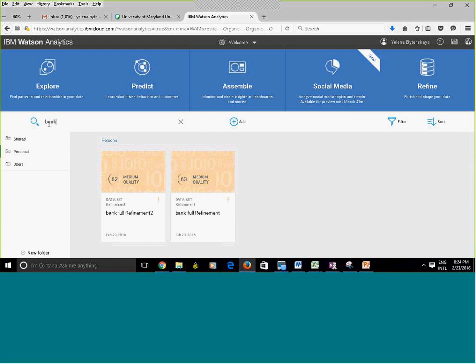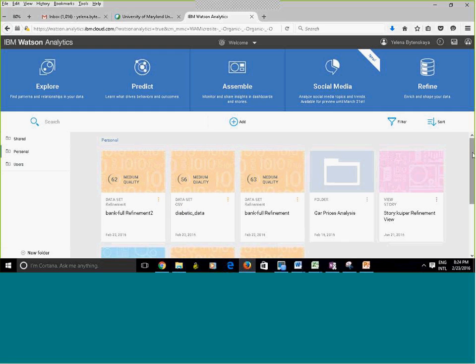I type in bank, enter, and it will show me any title with the word bank in it. You could also filter, which I'll show you shortly. Also notice that there is a different color code used here. Orange means it's original data or refined data.